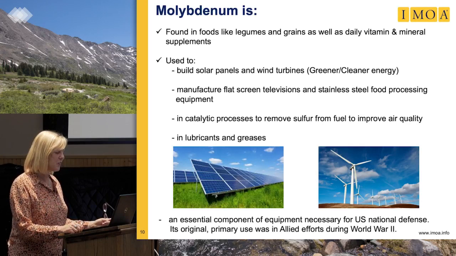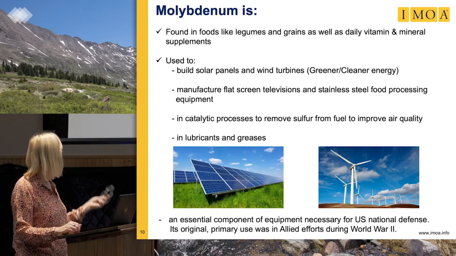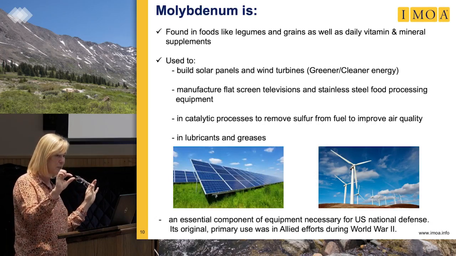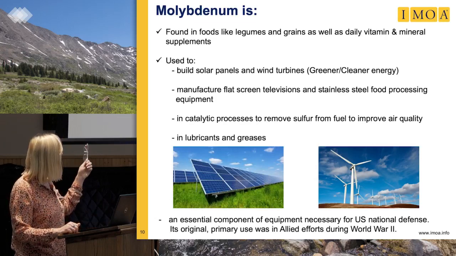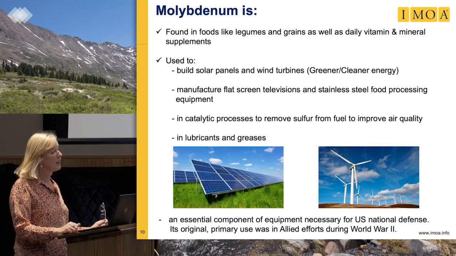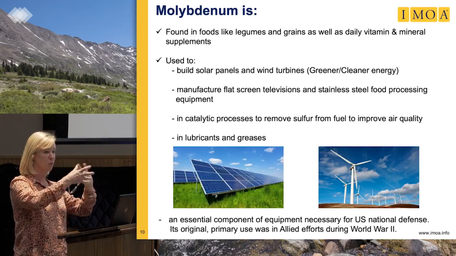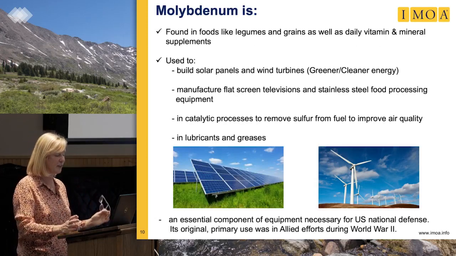So it's also used in green and clean energy production, in the sense that solar panels in the photovoltaic cell, there's a layer of molybdenum under the glass screen. And also in wind turbines, it's not always the actual steel structure, it's the cogs and wheels inside. If you think, there's a lot of stress on those cogs and wheels as they're going around.